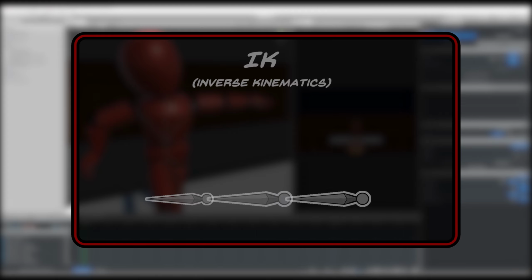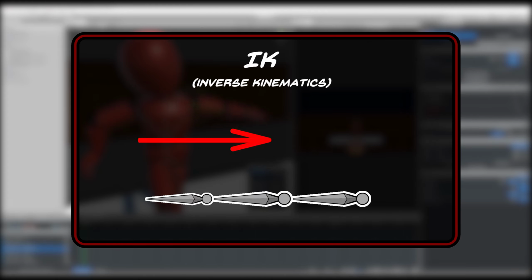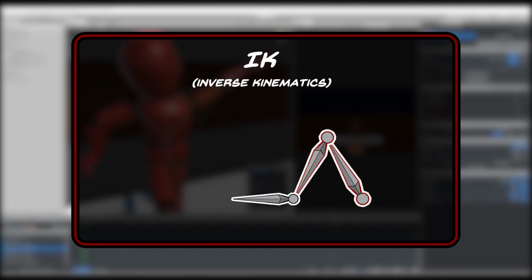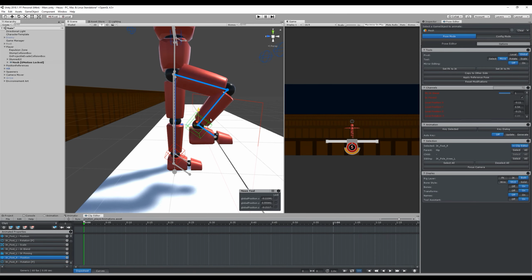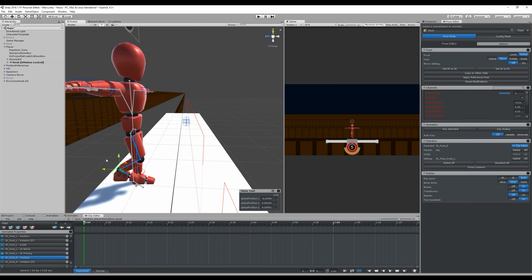On the other hand, inverse kinematics is the opposite of FK. The dependency of its hierarchy is inverted. So when a bone is moved in IK, it will move all the ones that are behind it in the bone chain. This way of animating is usually used for linear movements like pushing, punching or anything that is in a straight line. With U-motion setting this up for us, we now have all the tools to quickly create professional-looking animations inside Unity.